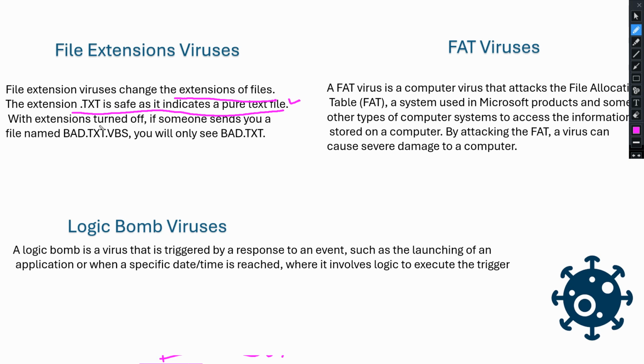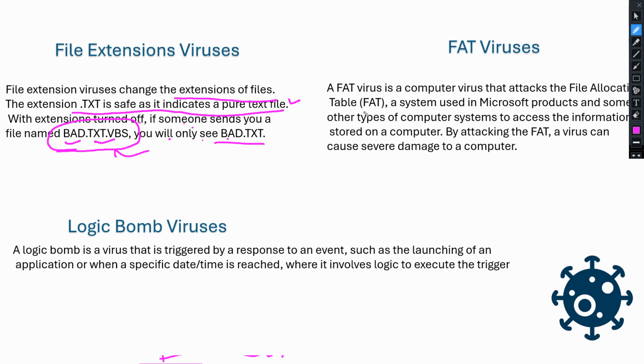With the extension turned off, if someone sends you a file named bad.txt.vbs, you will only see bad.txt, and it's a Visual Basic script, and you will be in trouble. So this is a file extension virus.